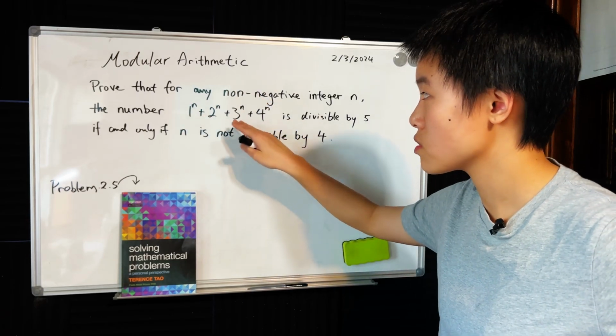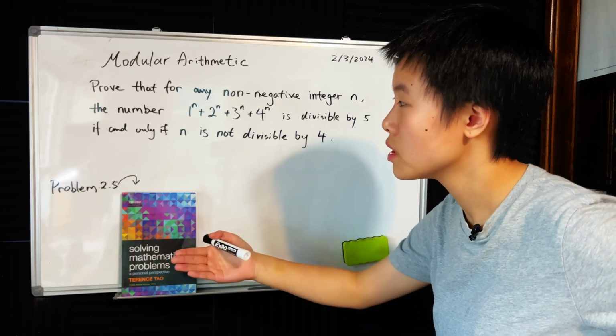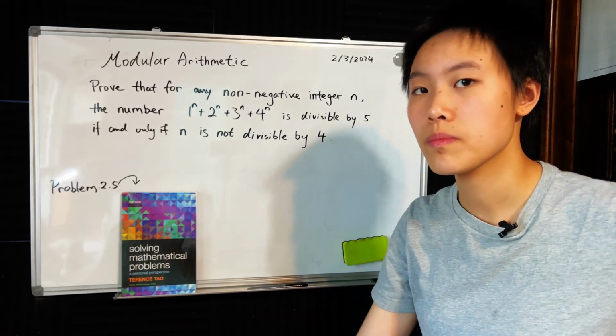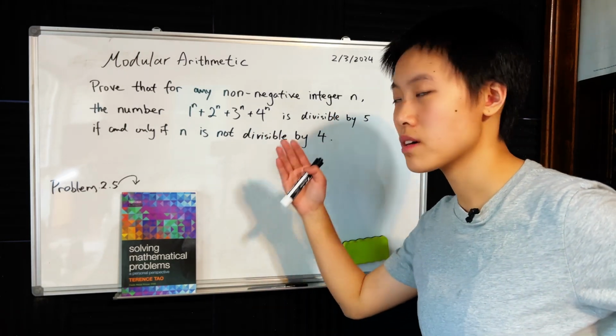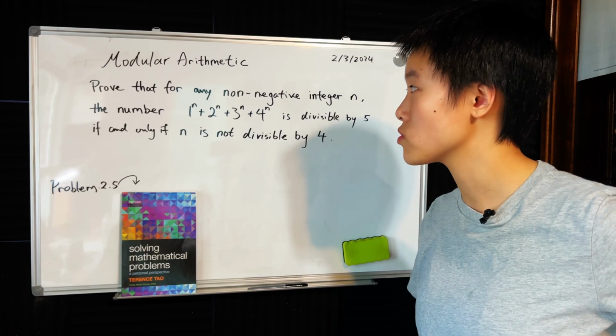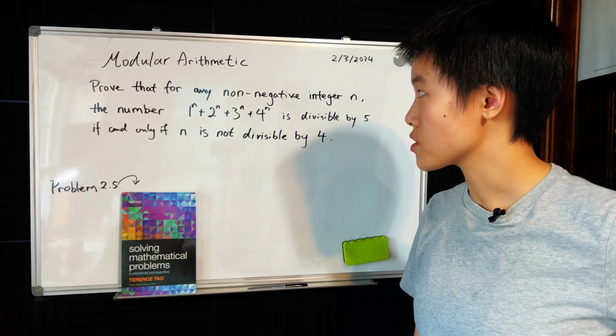Raise each of the numbers to a power, 1, 2, 3, 4, whatever power, and then list them, and then put them in modulo 5. See what you find, and see what kind of pattern you find, and that might help you to prove this statement. So this is for today.